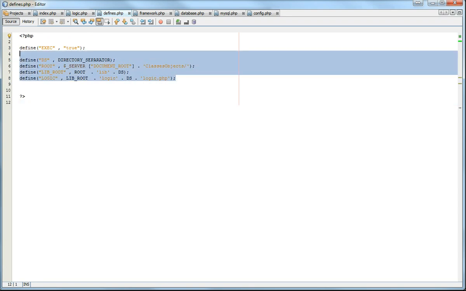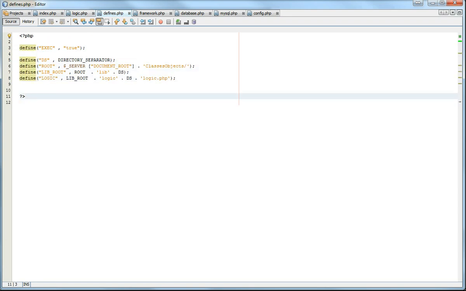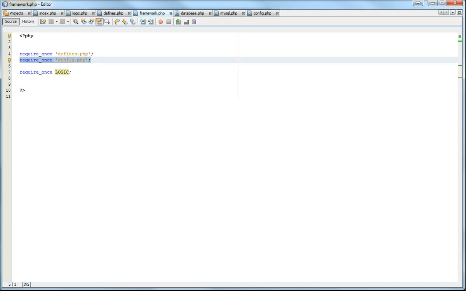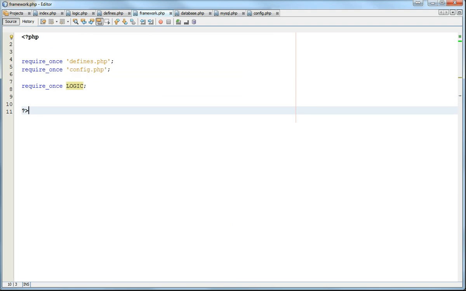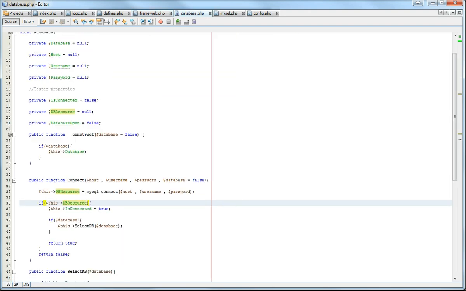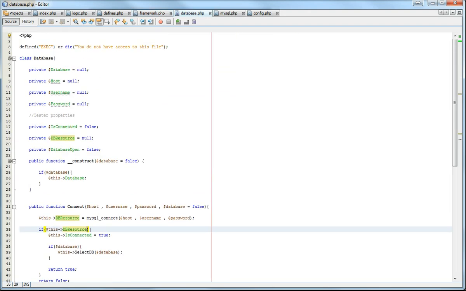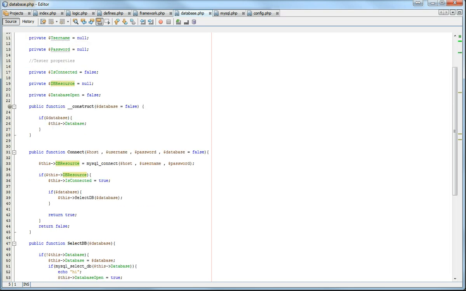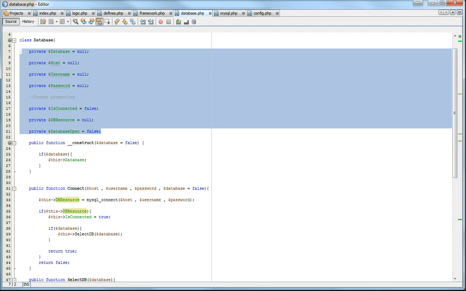The defines, we need to have these. The framework is having this, let's just zoom in for you. Database will come out slightly. So we want to open and close the database class here, and then have the following properties here.